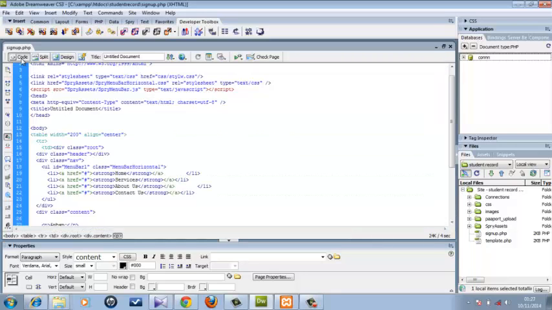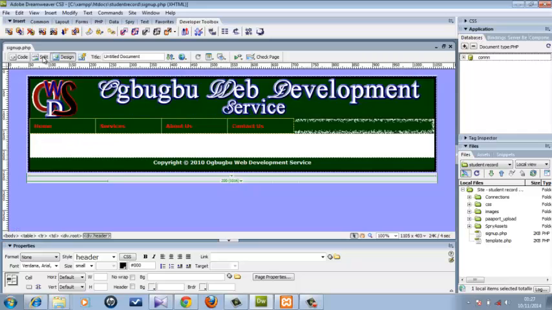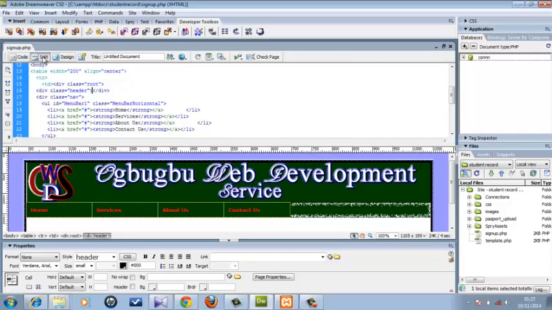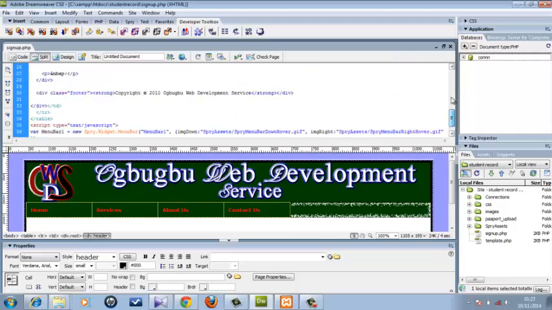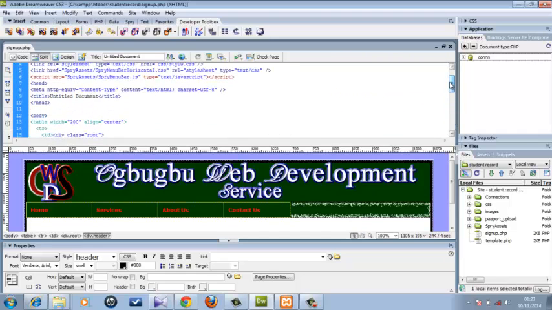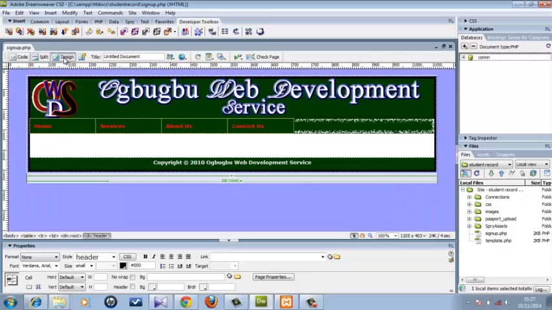If you go to the code view, you see all the code that makes up this design you're seeing here. And under split view, it will show you partly the code and partly the design, so that you'll see what is happening on both ends. But right now we're on design view, so we'll be doing most of our design on design view.